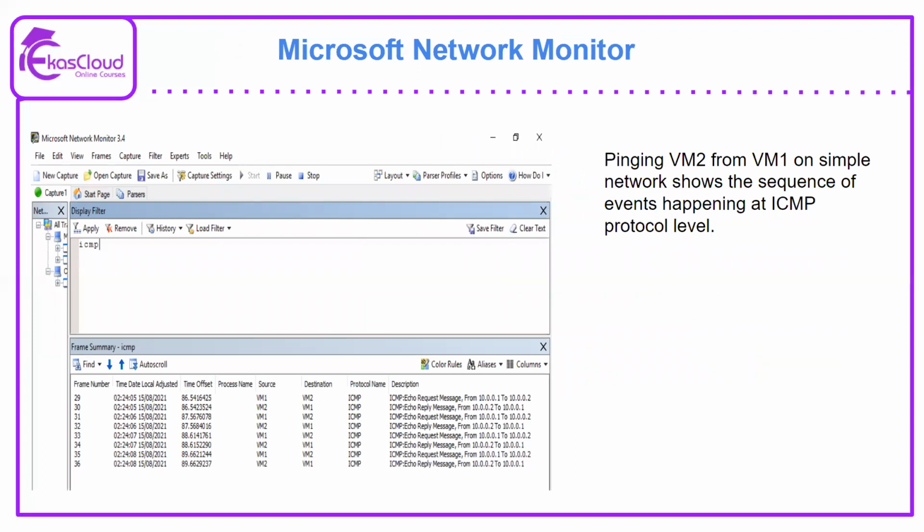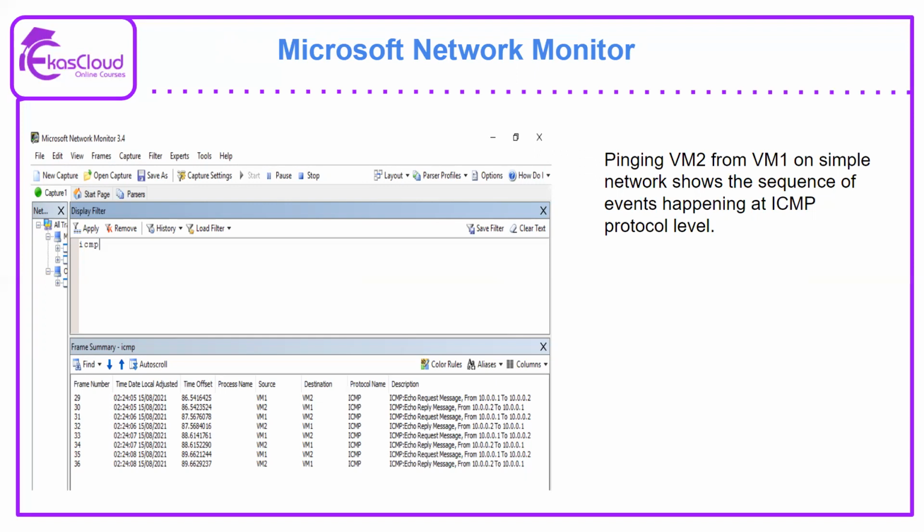To truly understand the concept of a networking port, you need to use a specific software called Microsoft Network Monitor. So what is the importance of this? To explain this, we should use two machines connected to a private network. We can run services on one computer and then try to reach out to that service on a specific port. What this network monitor does is show you various events happening behind the scenes at the computer, at the protocol level, and we can capture that to truly understand what's really happening.